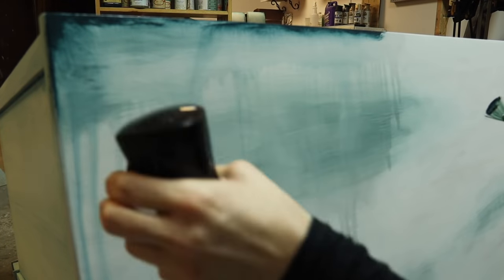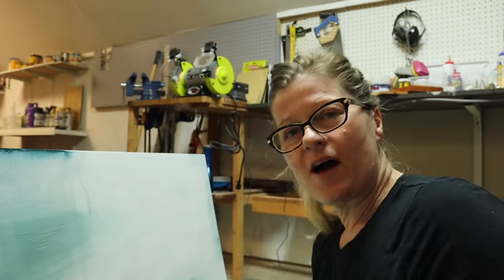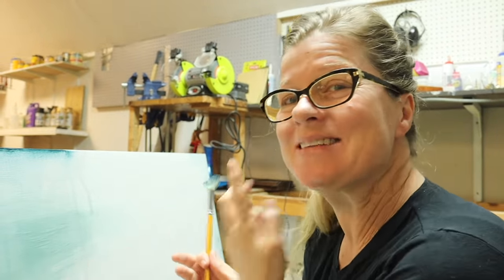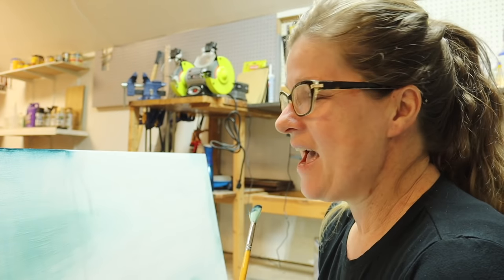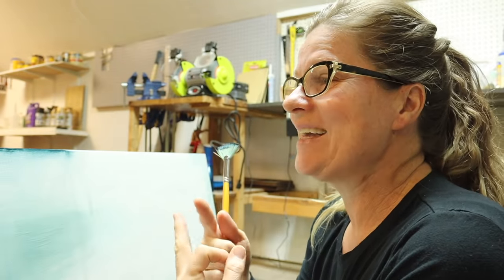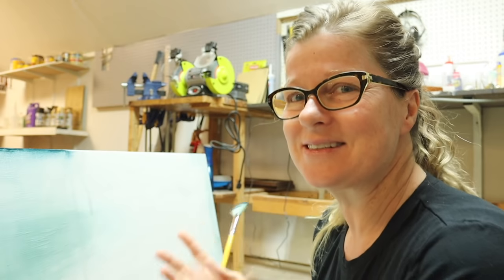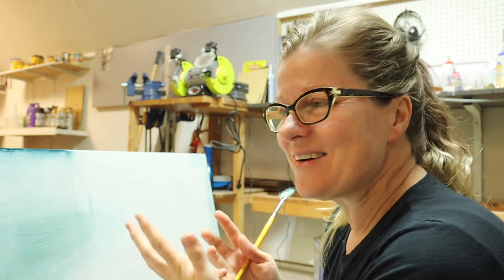Now this is not going to be for everyone, I know that, but it is more artistic. And while I don't want all my pieces to be artistic, I'm gonna throw in pieces like this every now and again because they bring me so much joy. I love doing things like this where it is out of my comfort zone. It's me trying something new and learning the properties of paint, how it works under certain conditions, and I'm loving it.